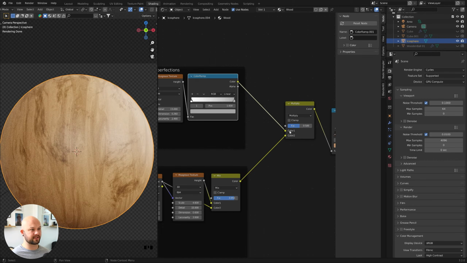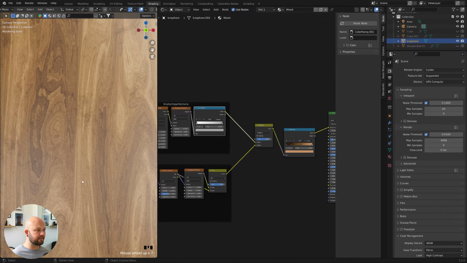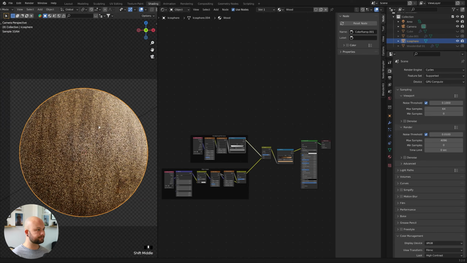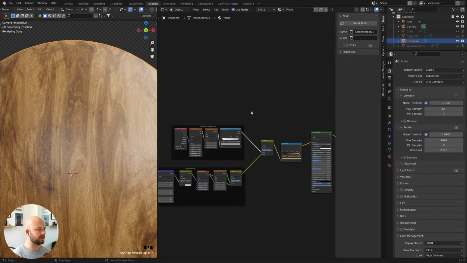So set that back to A6, A6. And then this one to 0.8. That's what I was happy with. So we're already looking really, really good. I'm just going to add a little bit more detail, the finer little streaks within the wood. Beautiful. So for our smaller little scratches, I'll zoom in so we can see a bit better.